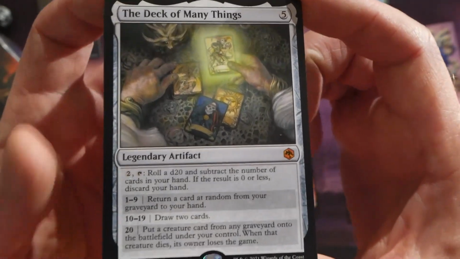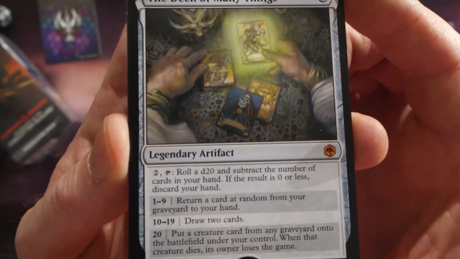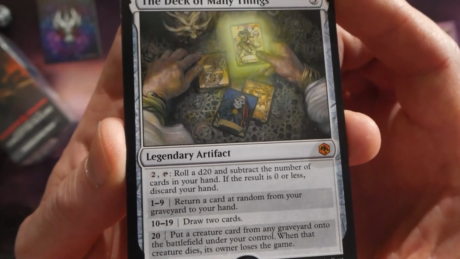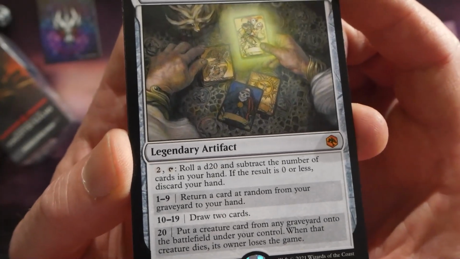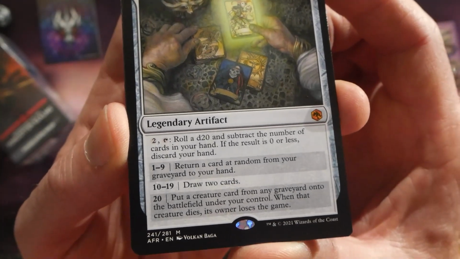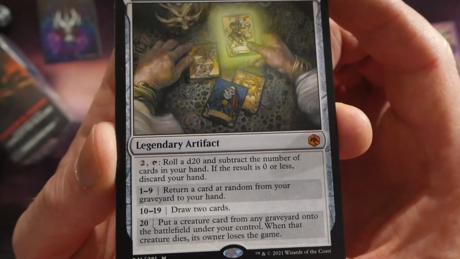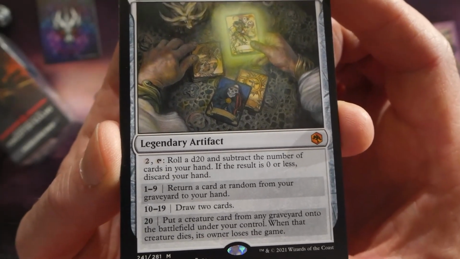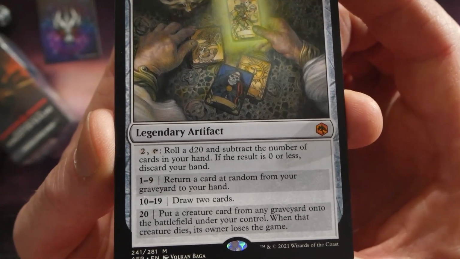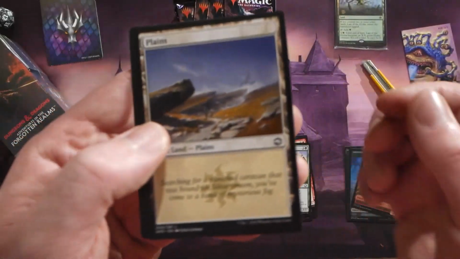A 5 mana legendary artifact. We can pay 2, tap it, roll a d20, and subtract the number of cards in your hand. If the result is 0 or less, discard your hand. From 1 to 9, you return a card at random from your graveyard to your hand. 10 to 19, you draw 2 cards. That's pretty sweet. And 20, put a creature card from any graveyard onto the battlefield under your control. When that creature dies, its owner loses the game. Wow! That is absolutely incredible.